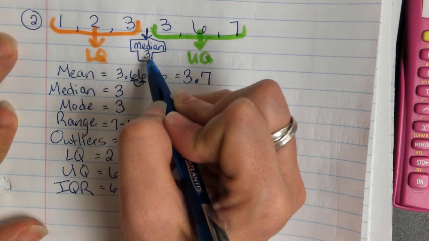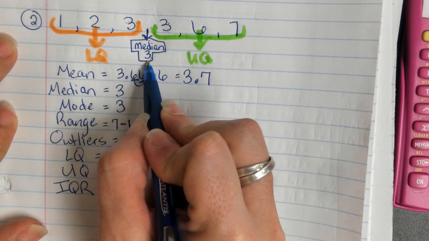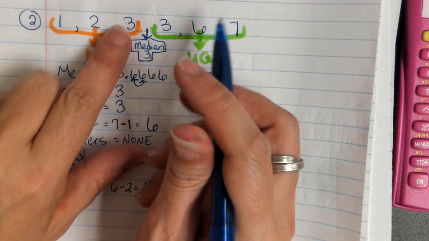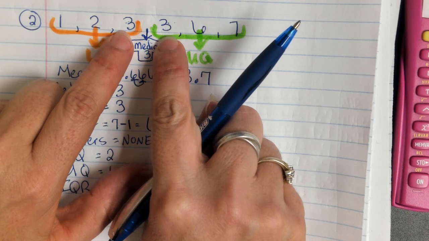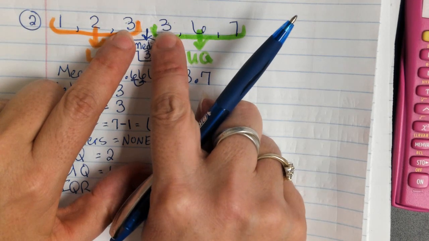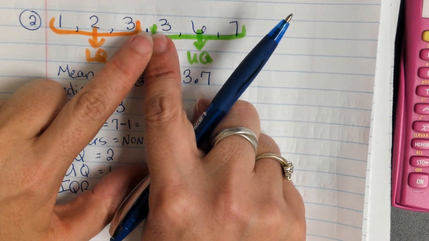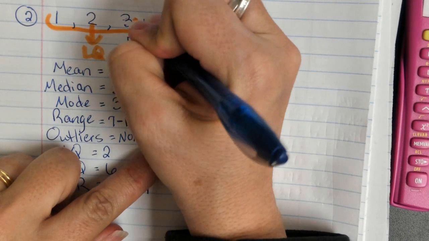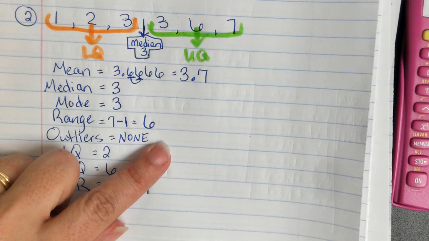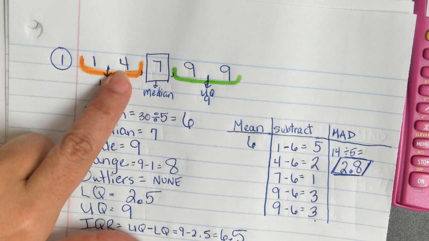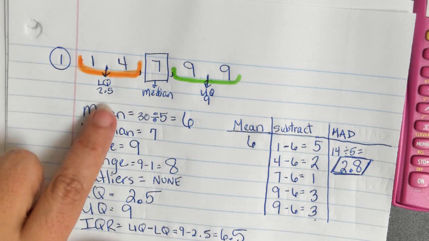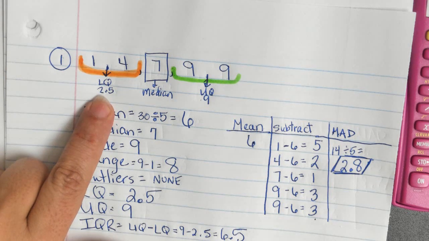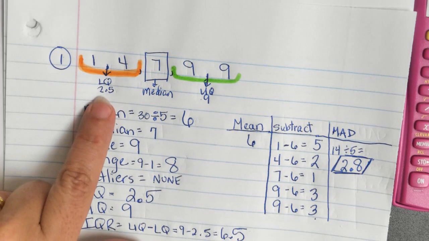But was it in between a 3 and a 3? Okay, it just happens to be built from those two 3s. So it's not this 3, and it's not this 3. It's those 3s together. When it is between two numbers, you want to place it between those numbers. Just like up here, we had the 1 and the 4, and we added them together and divided by 2, and we got 2.5. When you list it, think about it as listing it between those numbers.